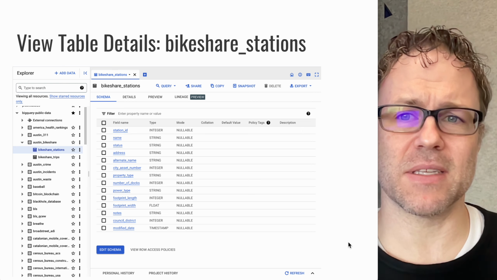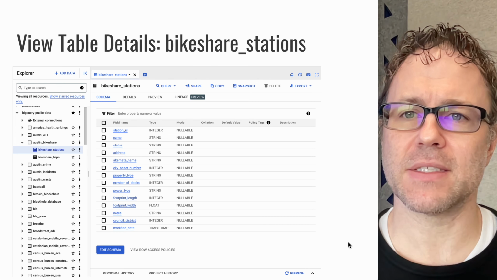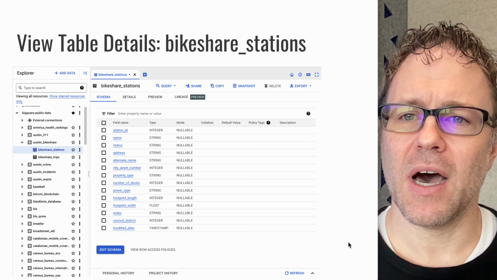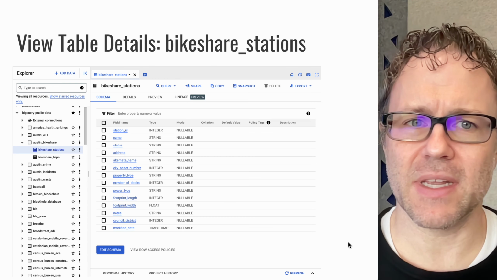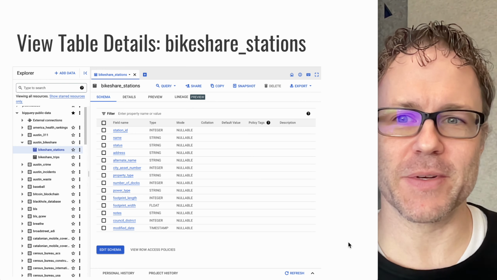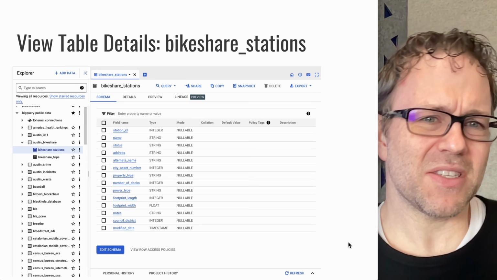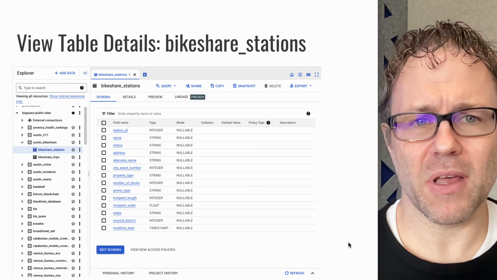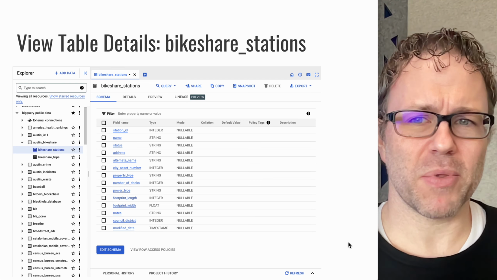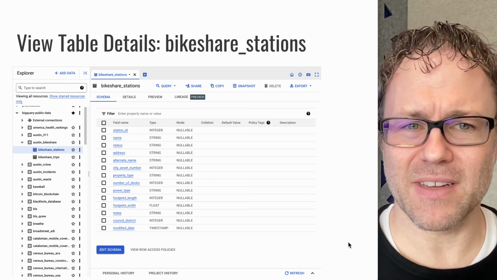We're going to take a look at the Austin bike share data. So this is a data set full of bike share trips that occurred in Austin over a course of probably close to a decade now. This data is available, and you can use it to understand details about the stations and about users that have taken trips. Obviously, none of the user data is available here, but you can see how users have used the system. And this allows us to start understanding a little bit more about that data. Like where are users going, where are popular destinations, how long does it take them to get from place to place, and we can get all of that right here in the interface without having to get too crazy with SQL queries.